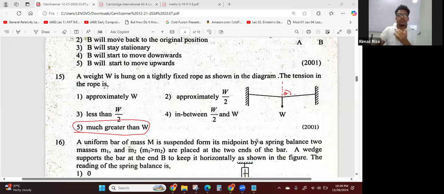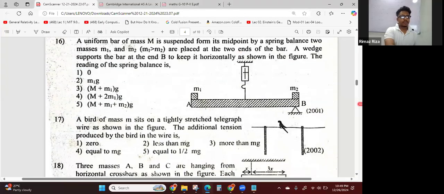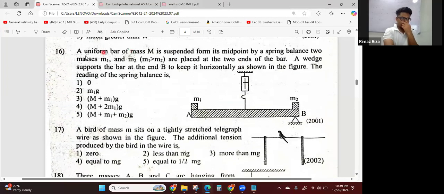For a person who discussed the 1996 paper before the 2001 exam, there is nothing to think. When he reads this question, okay, done, understood, move to the next question. Okay, so do question number 16.